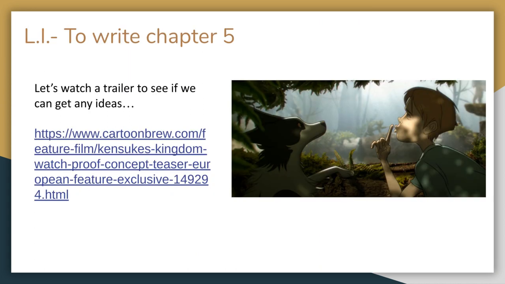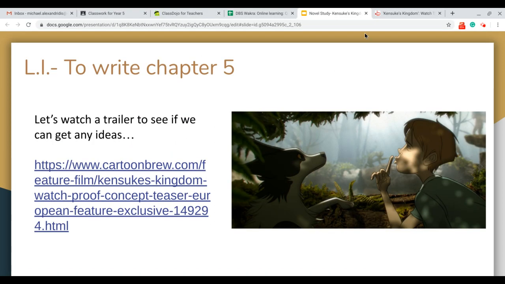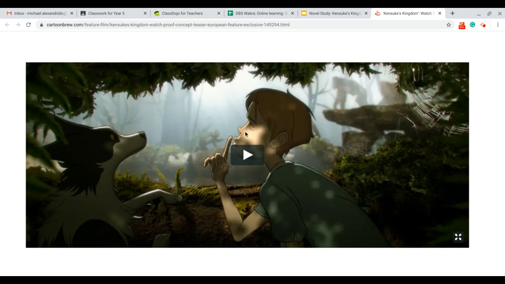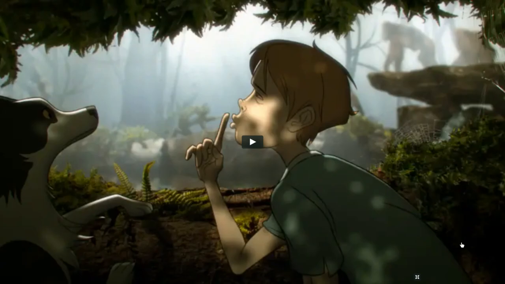Now, today we are going to be writing chapter 5. We're not rewriting, we've not read chapter 5 yet, so you are using your prediction skills to come up with ideas of what chapter 5 is going to be about. I've got a little trailer here that I thought you would like to watch. So let me come here. So watch carefully this trailer because the ending might give you an idea for what you would like to write about for chapter 5. So here we go.